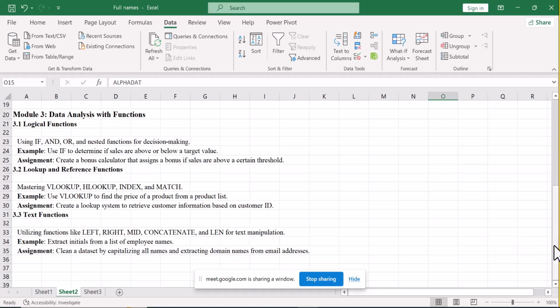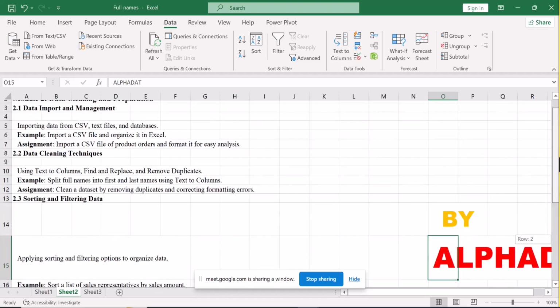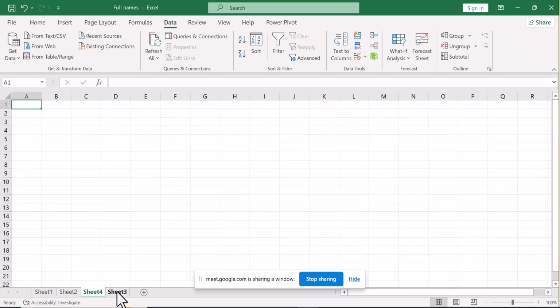All right, so if you are with your system, because it's hands-on, I want you to kindly boot your system, please, and open your MS Excel. All right, then let's kickstart what we have for today. The first thing is data cleaning and preparation. And our aim for this aspect basically is importing of CSV files and XLS files. So I'll just show you how to import into your workbook. Let me use this sheet. Please, are we together?